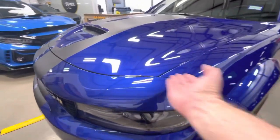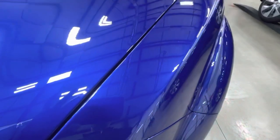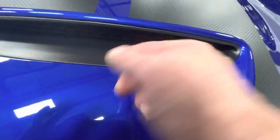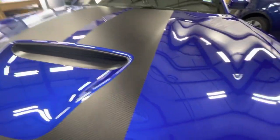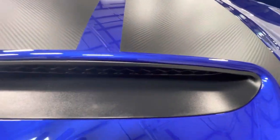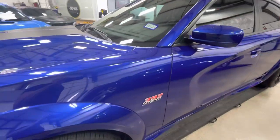Here we are wrapping everything around — the fender fully wrapped in with the flares, the hood fully wrapped in. However, on these cars they like to run hot, so sometimes this will peel. We wrap it in there and see what happens. It's locked in pretty tight, so hopefully it's going to stick. If not, it'll get trimmed around in here. It's not a supercharger but the 392 still runs hot — we just have to wait and see.